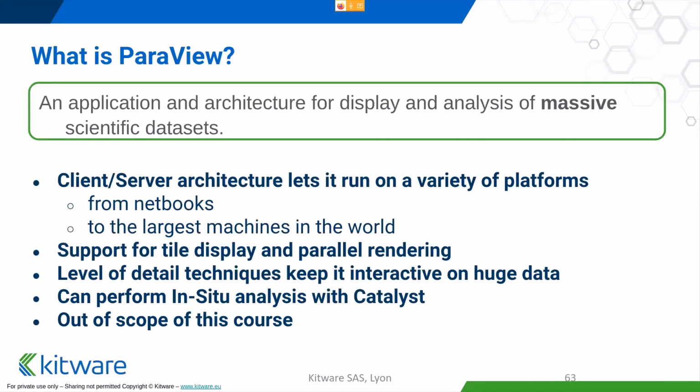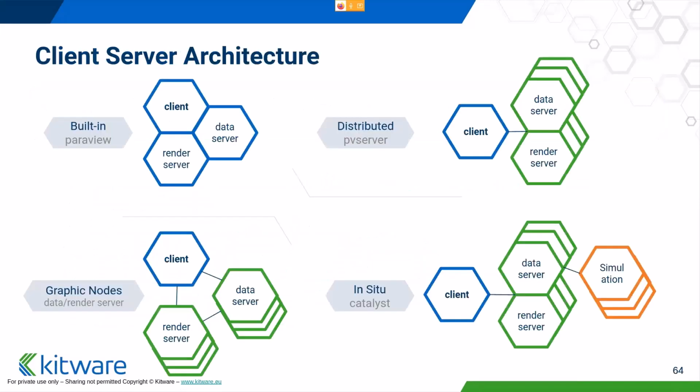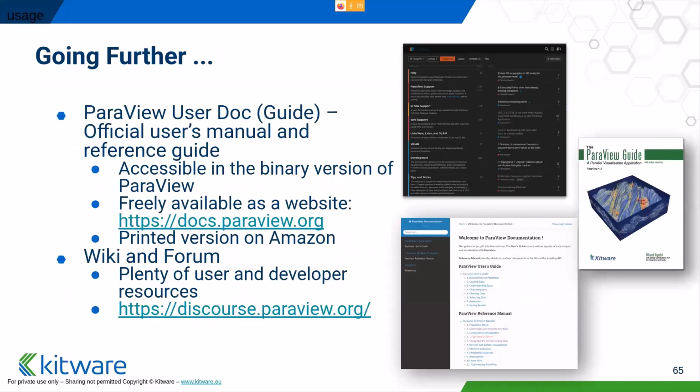And to finish, as I said, ParaView is made for massive scientific datasets. It uses a client-server architecture, so we have not talked a lot about that today. We talked a bit more this afternoon. It runs on the VTK platform from netbooks to HPC. So yeah, it's made for scalability with this kind of client-server architecture.